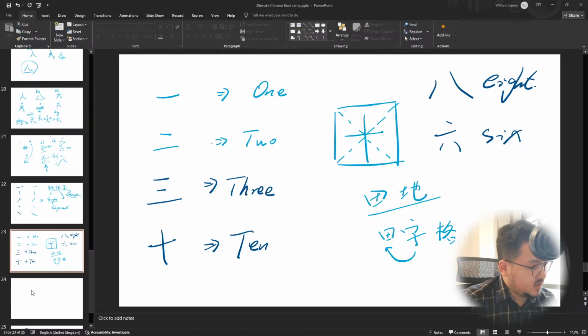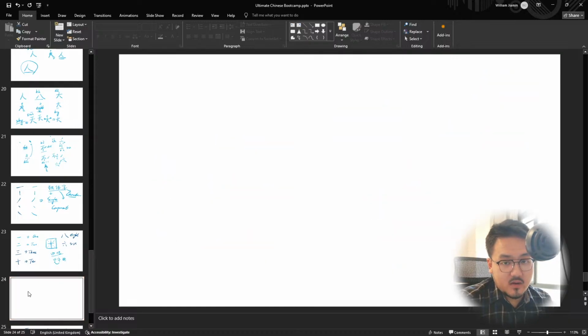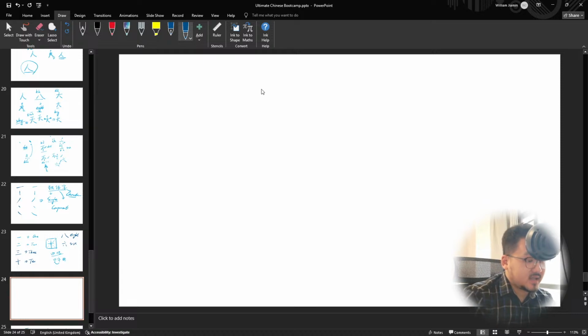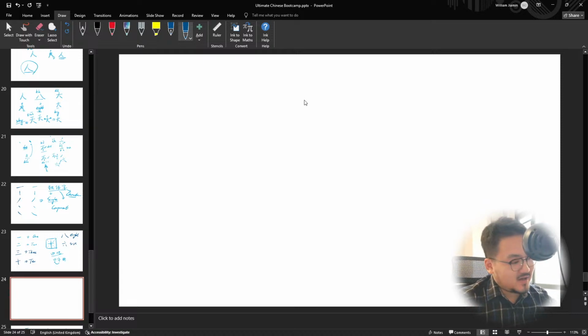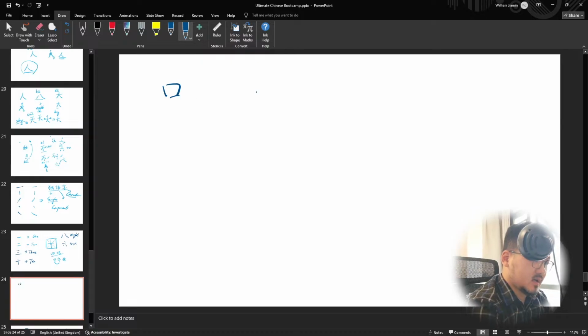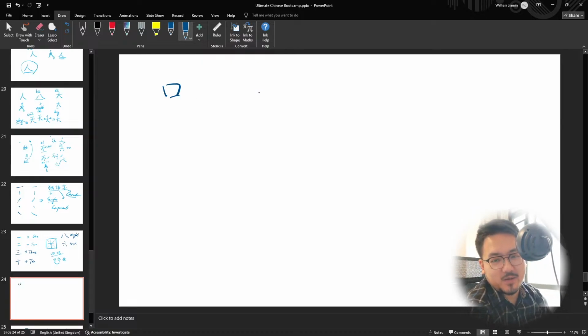Alright, let's continue to talk a little bit about the single component characters, because that's the easy one, and we should start with easy and add difficulties along the way. So for example, this is called kou, right? That literally means mouth.